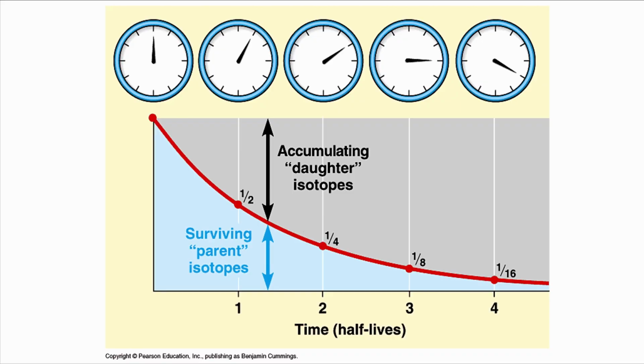But if you know the radioactive constant for your system, so for uranium-lead, for instance, if you know the constant, you can determine what the half-life time should be, and you can then use this as a radiometric clock. So in this example here, you can see the principle is fairly simple. The more daughter isotopes you have, the older the rock must be. And if you know the decay constant, you can determine that age with great accuracy.